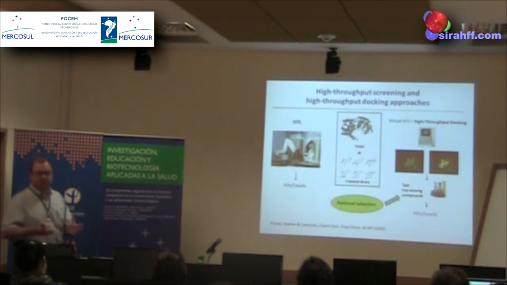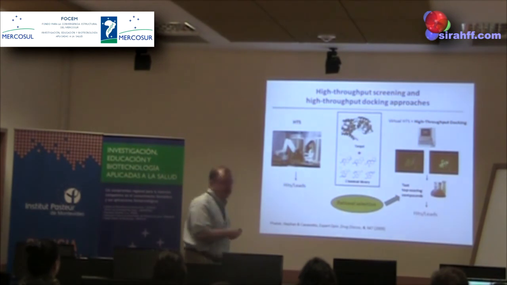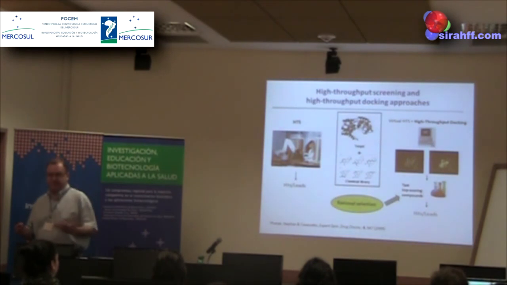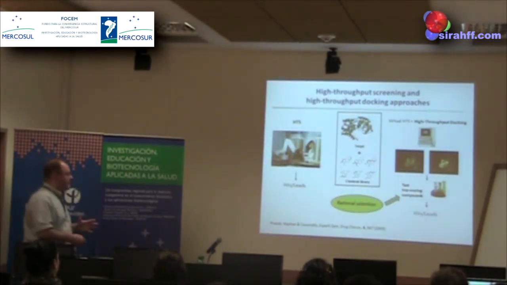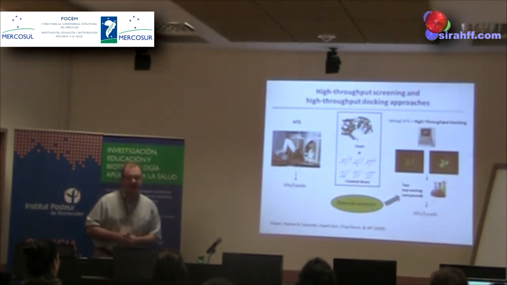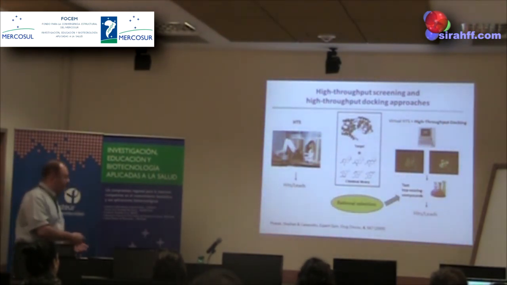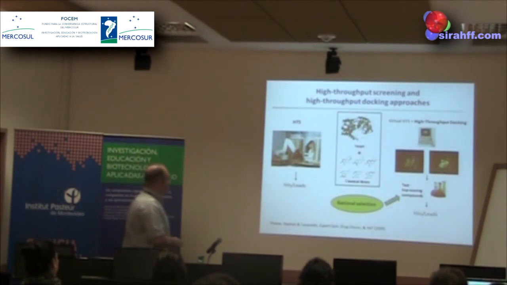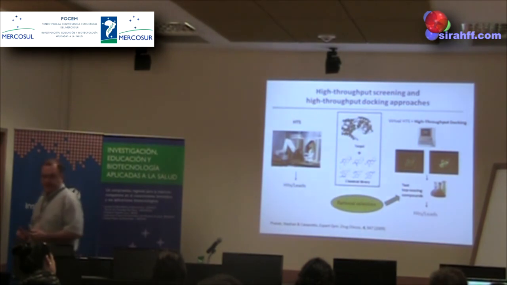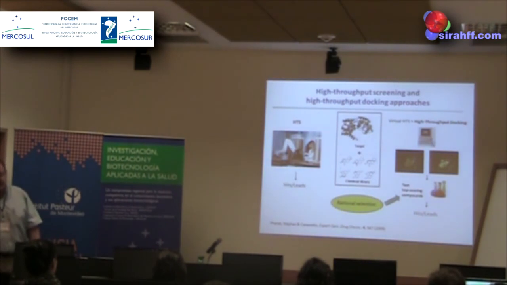Suppose that you have a target, that you know that protein X is a target, and you have the structure. Suppose also that you have a chemical library. If you have a physical chemical library, what you can do is what's called high throughput screening. You screen in a very fast way all of these compounds, and you get some hits for these. Of course, it's not error-free. You're not doing a binding experiment. It's not a type of biochemical assay.